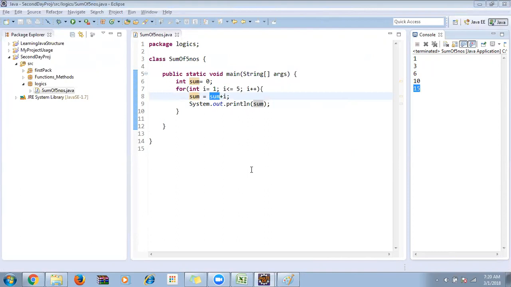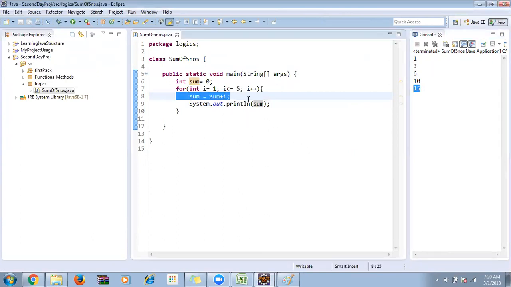Here you can print directly sum. Okay, so right now I'm printing everything. I don't want to print everything. I want the final value 15 alone to be printed. The print line has to change. The sum equal to sum plus I is rotating, right? That print should be out of the loop. So where should I place it? Out of the loop, like after this braces. Line number 11, you should print it, correct. It should be printed in line 11.